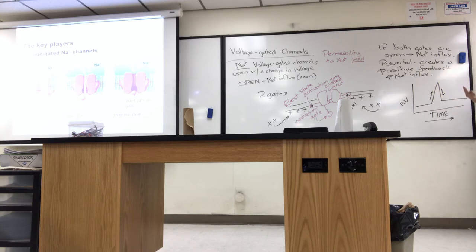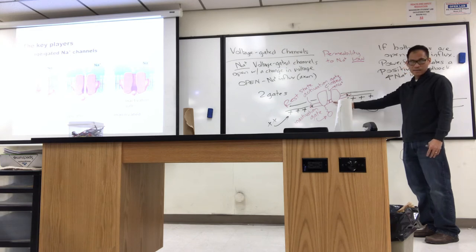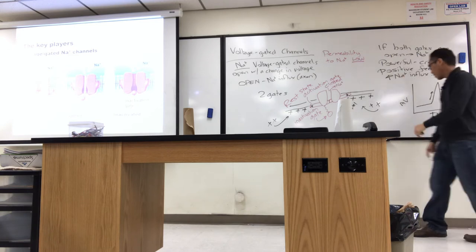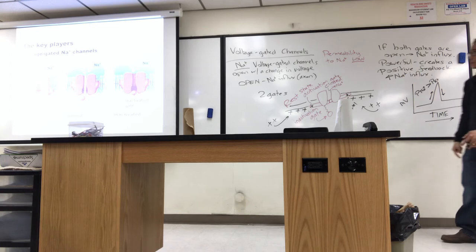So what we really say is, when the gate is open, the permeability is high, okay? And I just want you to compare two things. Compare the permeability of sodium to potassium. So all we say for this part that goes up is that the permeability, P is for permeability, the permeability to sodium in the cell is much greater than the permeability to potassium. I want you to think of it like that. Is the cell permeable to one or the other?